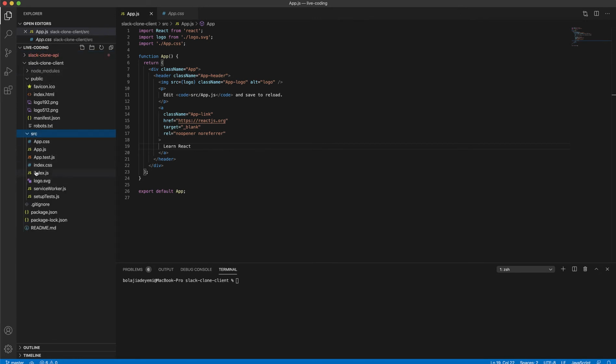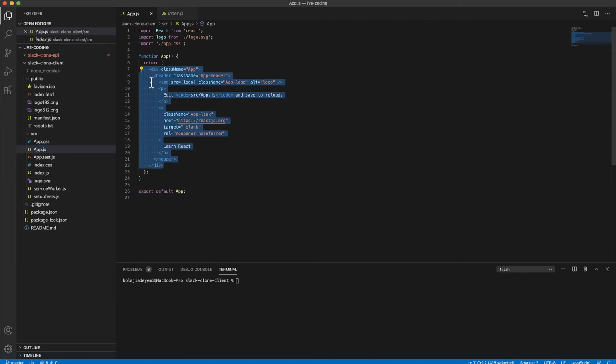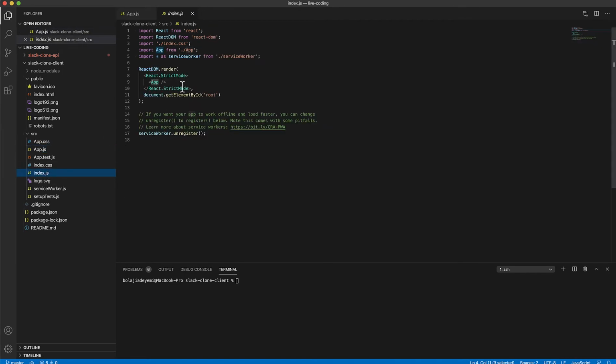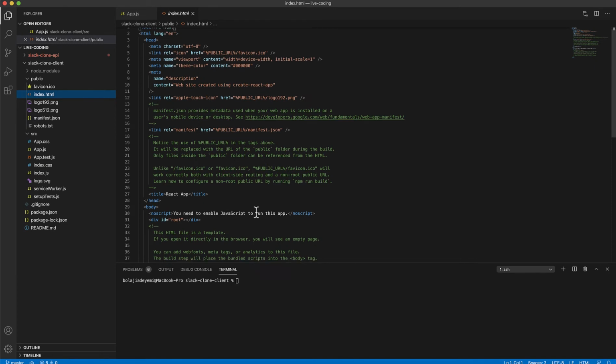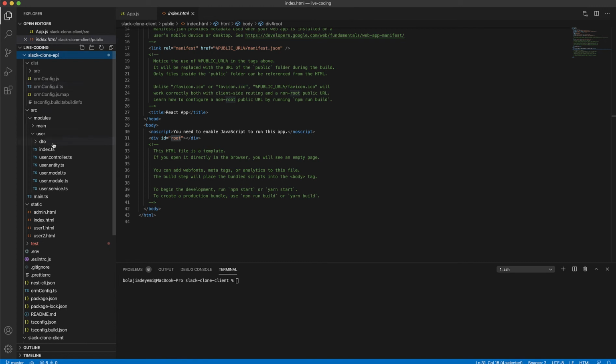Now, let's look at where things enter from. They go inside index.js, and inside it you can see we import that app, which is this one here. Then we call React and React DOM, because now the browser goes to React DOM, then looks for that app root. This one has this ID, root, and where that root is, if we go here, that root is this div.